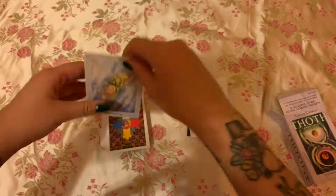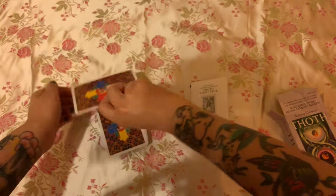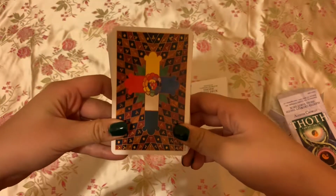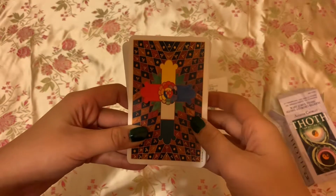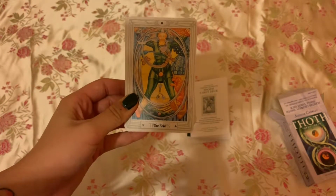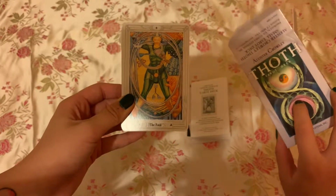And so these are the cards. Let me show you the backs. I'm sure you've seen the backs a million thousand times. They're pretty, they're nice, they have nice colors, kind of muted. I don't know if that's true of all Thoth decks because I haven't looked at Thoth deck reviews in a very long time, except when I was trying to find reviews of this one.